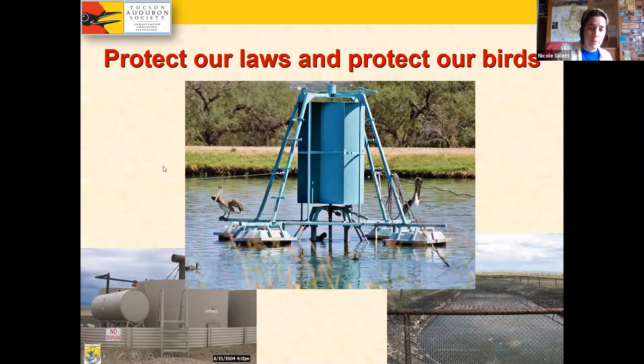So this is a picture that I took here in Tucson, one of my first birding trips ever, actually. And I was like, man, look at this little pond of water and how many birds are here. And I know we've all had that experience. Birds, when they're coming down from their migrations, are looking for water. They're looking for resources, right? Unfortunately for birds, when they look at this pond, they actually don't know if that's a safe place to land, right? So as humans, we know this is a safe plot of water. It's actually treated water, so it's extra safe. But that very well could also be an oil pit, right? It could be a mining tailings pond. Birds don't know that. And they face a lot of hazards just by taking that risk of landing somewhere.